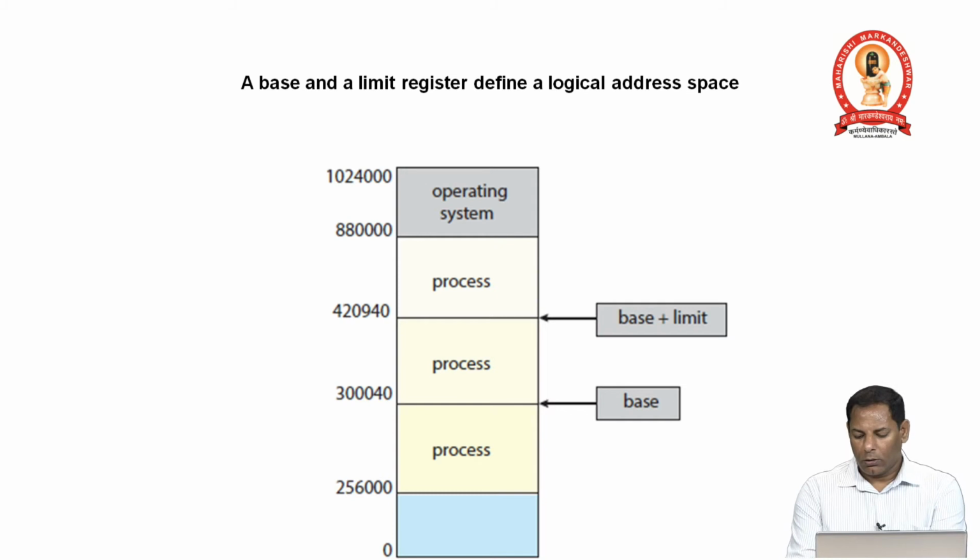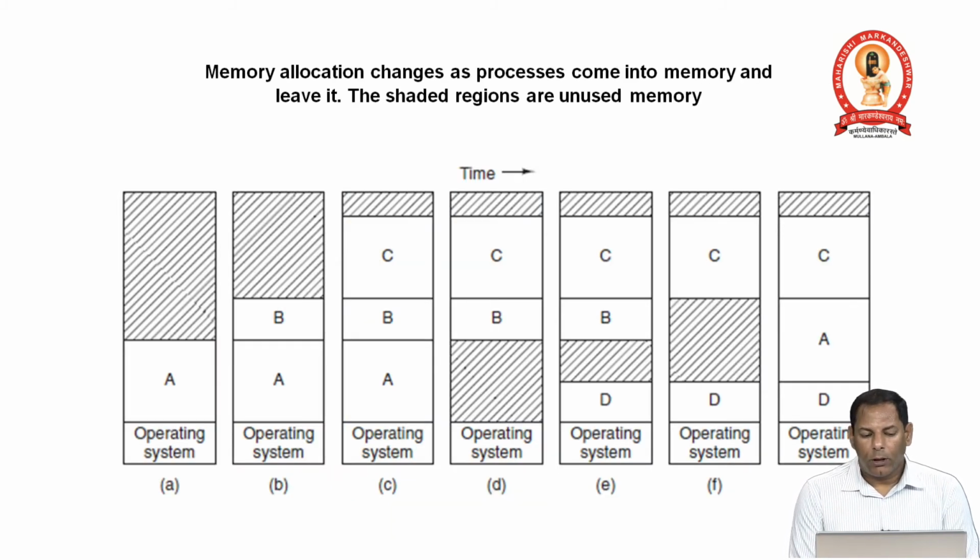So you will see in this figure memory allocation. These are the figures from A, B, C up to G. If you see the first figure, we divide the memory basically into two parts. One part is permanently occupied by the operating system, and the remaining part is distributed to different processes if multi-programming is there. You will see first the process A comes to the computer, and the processor allocates the first part to the operating system and the next part to process A. The next process B enters the system, then the next process C.